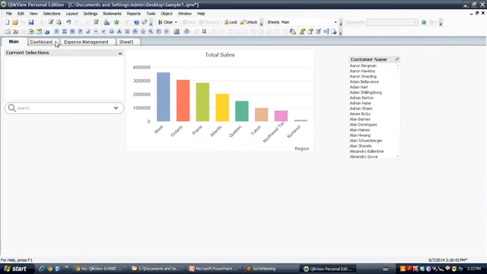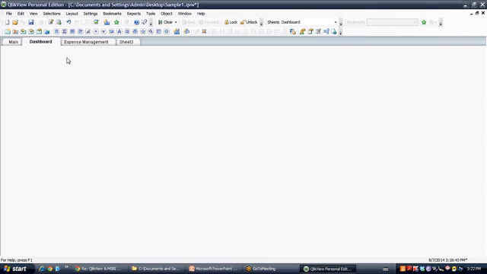And once you get hands-on, it's going to be very easy for you to use these controls and create not just one or two sheets. Once you get very good hands-on, say within a few days or weeks, it's all up to you. It's the practice. That's it. So once you learn how to use the controls, you'll have to try importing sample data and try getting hands-on with the navigation and how the data selection is made, how well the data can be presented. So that's something, you'll have to be innovative, and you'll have to put your minds together to think how well can you present the data to the business.